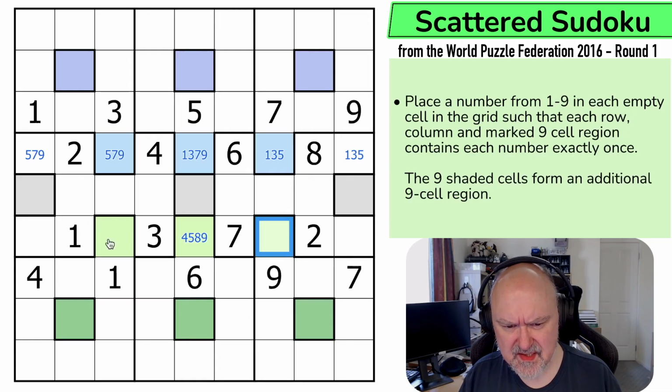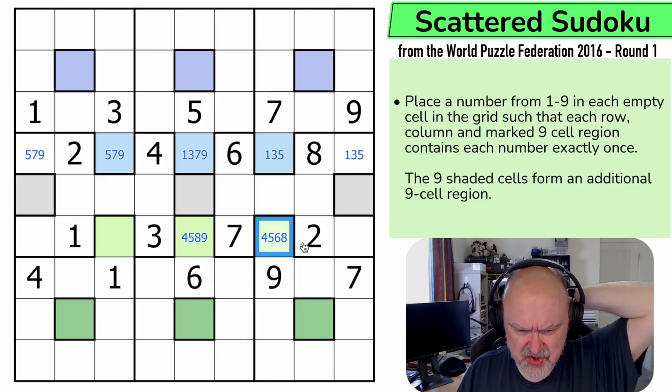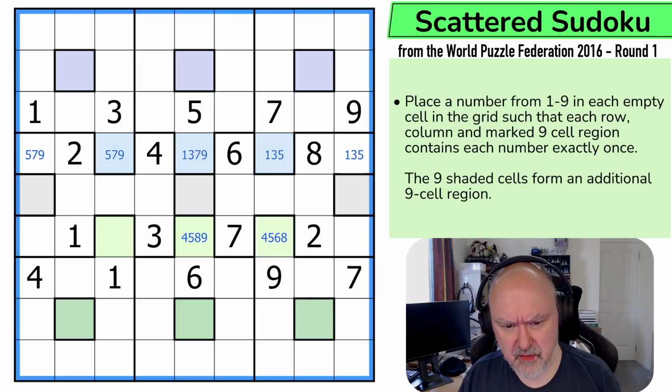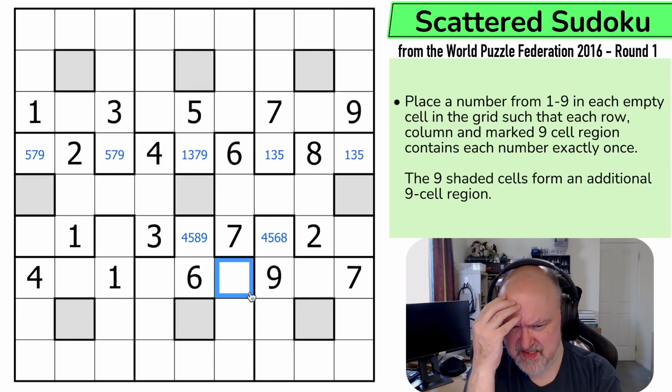So what about this? It can't be 1, 2, 3. It could be 4, 5, 6. It can't be 7. Yeah, there's a geometry thing here I'm not understanding. I'm going to get rid of the colouring, and I'm going to remember that these 3 cells are these 3 cells, and that these 3 cells are these 3 cells. It might help me, because the colouring is probably getting in the way of my scanning.